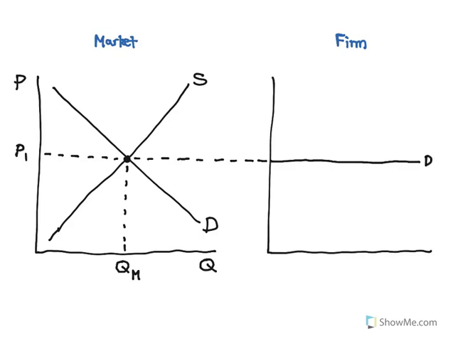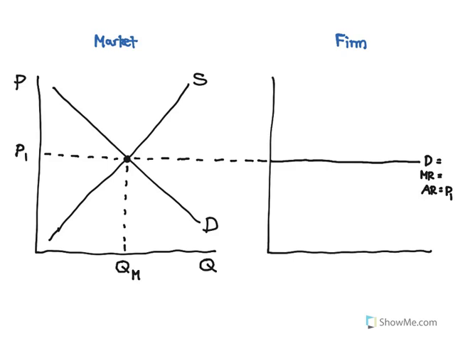But as we saw before with the table in the last video, it's also marginal revenue. And as we saw in the last video, it's also average revenue. And as we saw just now, it is also the price, P1, right? Now, if you rearrange those letters, they spell out Mr. DARP, which is a great way to remember that the demand curve is also marginal revenue, average revenue, and price. So Mr. DARP is a way to remember that.